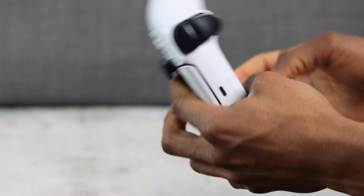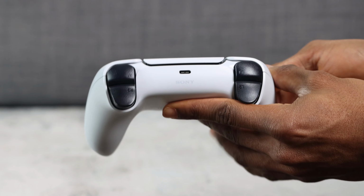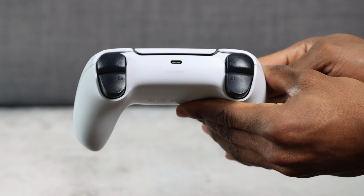At 5, we've got the Dualsense controller. This one's a no-brainer, like I said. The PlayStation 5 even comes with one, but an extra controller couldn't hurt. So get it if you can afford it, or if you play with your friends a lot or they come around and play with you a lot, then you might wanna have another one or just a backup in case you break one, so you have something else to use, or so you can switch between controllers and never run out of battery on your controller.